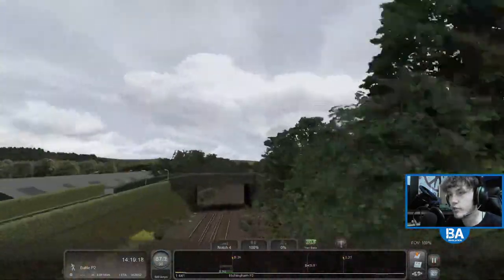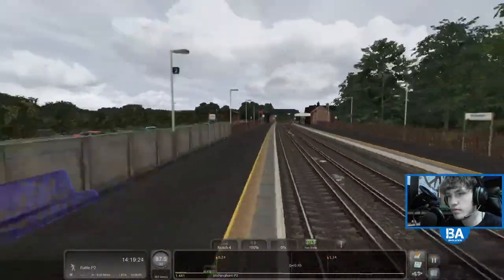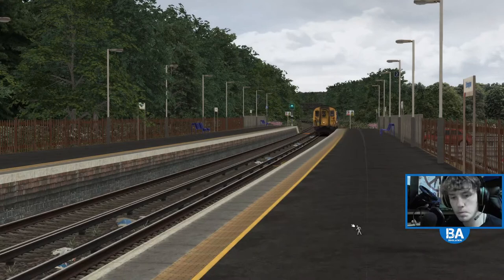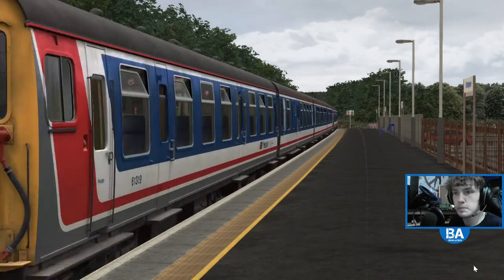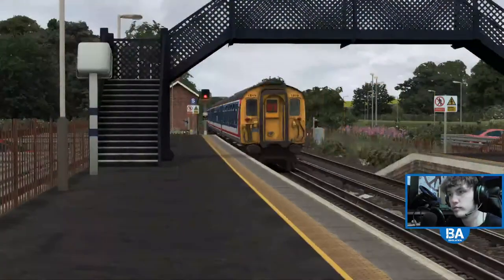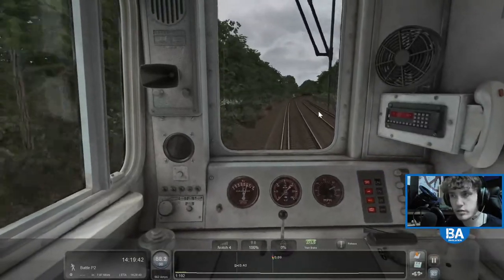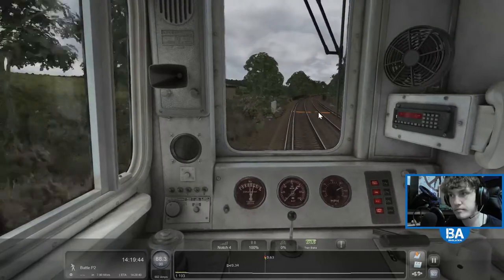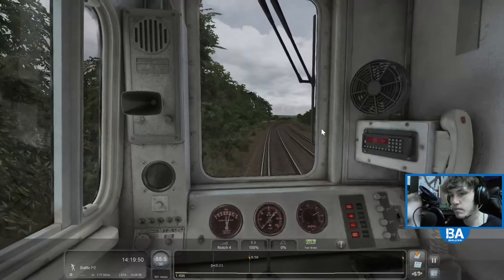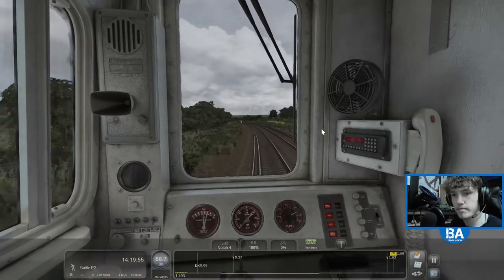Let's get a flyby shot through Etchingham. Let's watch it going through. This is on backdated Train Sim. There he goes. Oh, my flies just hit the windscreen. Fair enough.